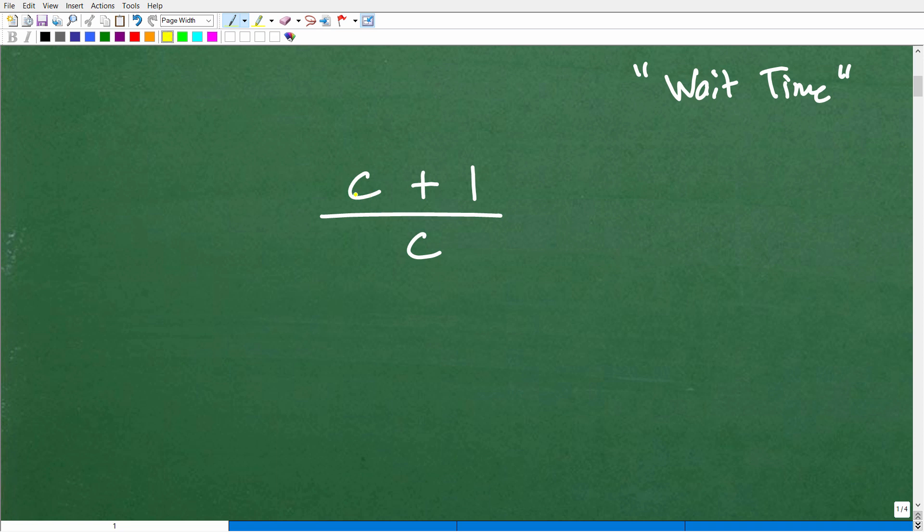Okay, so, are you ready? All right, let's go ahead and do this. So, let's see here. We've got c plus 1 over c. I think what would be good is we could cross-cancel this c and this c, and our answer would be 1.